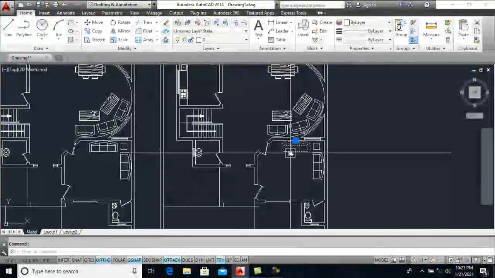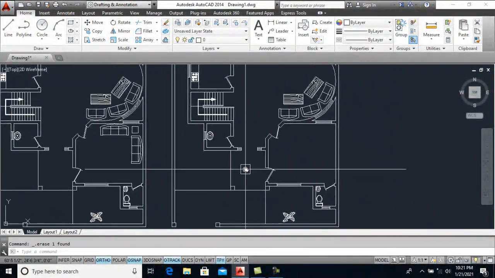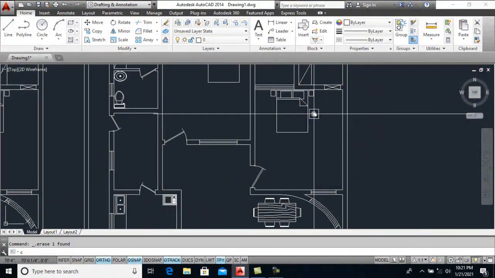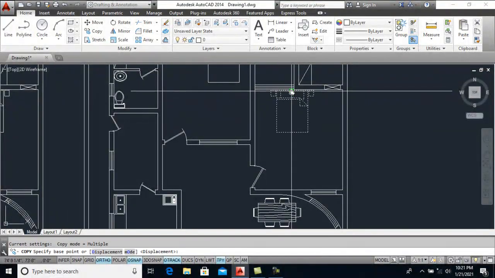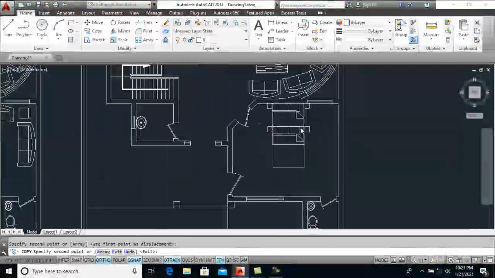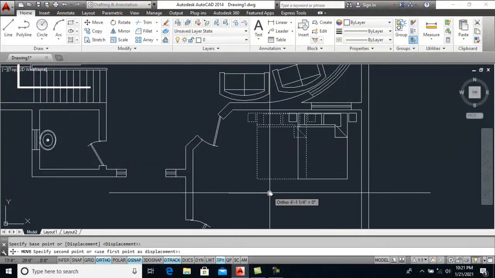And in the first floor we will have 3 bedrooms, let's copy it, move to this side.